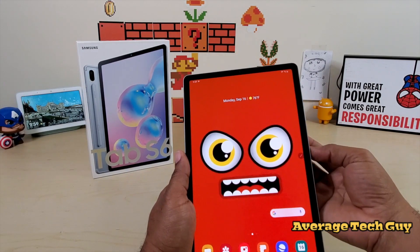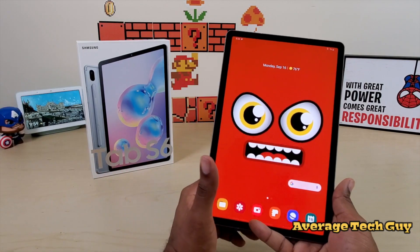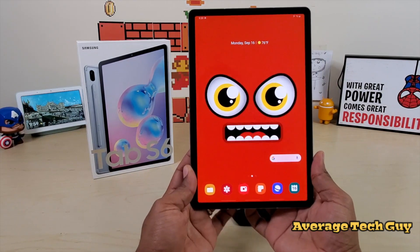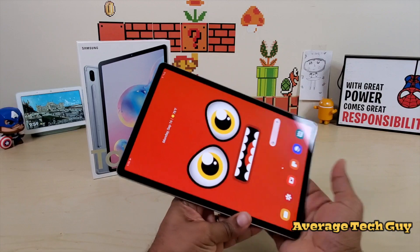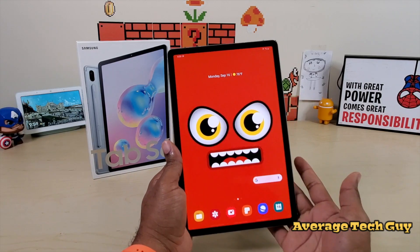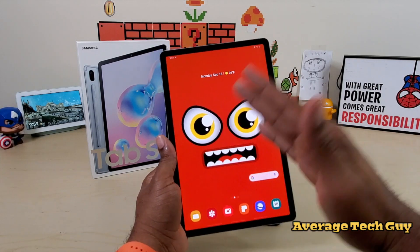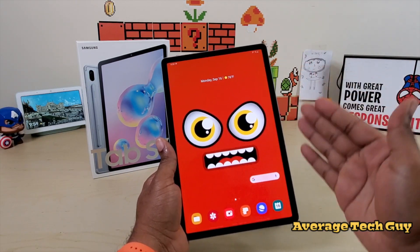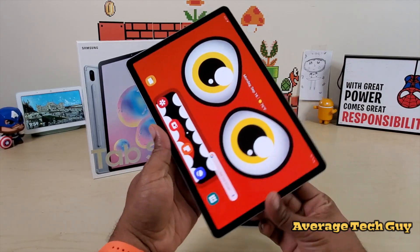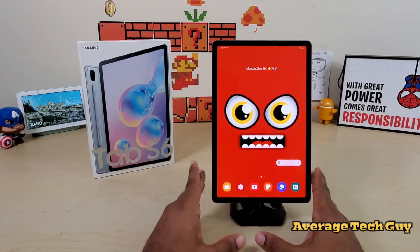When you're actually trying to put this up, you kind of got a feel for it — got it in there. Everything's gonna match up with that, but I'm worried that it may come off and I may lose it. Form factor on this is pretty good. It's really slim, comes in right under a pound and a half, maybe two pounds — not that heavy at all. Very easy to use, very easy to hold in your hand. If you're gonna be doing videos, movies, or a lot of entertainment and heavy media, it's not gonna be hard to hold. You got your landscape mode and portrait mode, and you can even put it on a stand with no issues whatsoever.